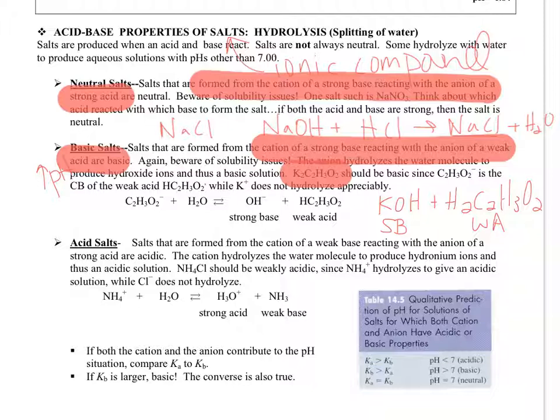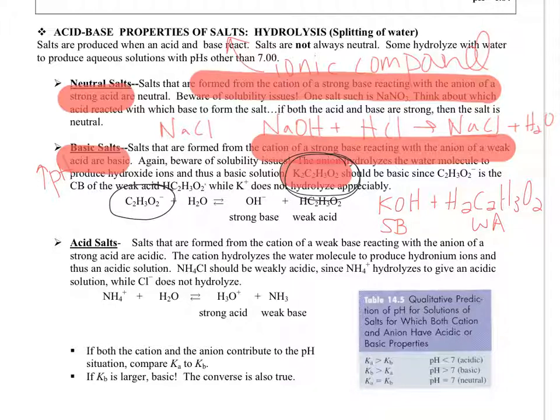Now, how does it make the pH go up? If something is basic, it has to accept a hydrogen. So which part of this, if we look back at this formula right here, K2C2H3O2, which part of that could accept a hydrogen? Well, hydrogens are positive, so the negative anion is going to take a hydrogen from water, and that's how we get an increase in our pH. That's why it's a basic solution.